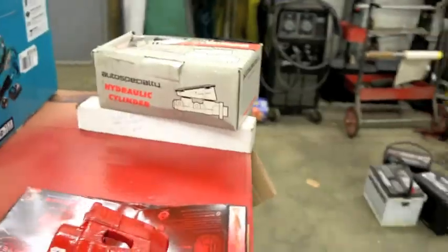So both calipers are painted now. That's the left side, that's the right side. We're gonna bead blast the front disc brakes, at least just the disc, tomorrow, and turn them on the machine and get them all cleaned up and ready to go in the box for assembly. I gotta clean up the other spindle.